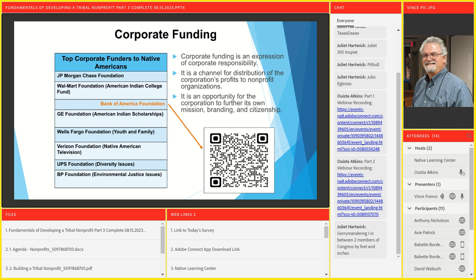And we need to keep that in mind, that we've got all these corporations out there, right? You might have the best idea in the world for a nonprofit and follow through, become a 501(c)(3), think it's a wonderful thing. Doesn't necessarily mean that the corporations out there are going to love it. You've got to understand that they are looking for opportunities that make themselves look better. Does that make sense? They're looking for ways to be a better corporate citizen. You might have the best program in the world, but they're looking at it from a different perspective.